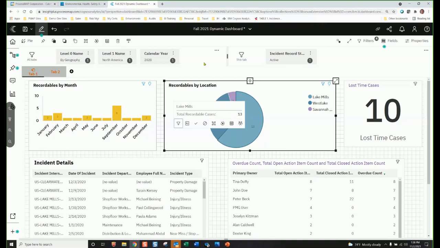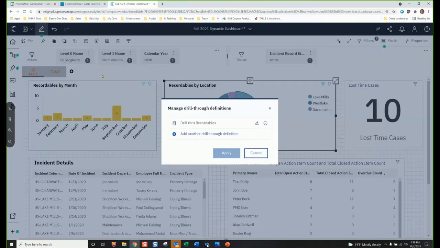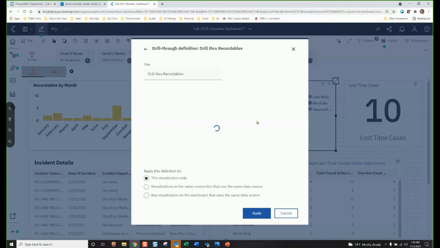Okay, if you want to manage it, you have to come up to your upper bar, select manage, and click edit. You can always delete this and re-add it or add another drill through definition. Adding another drill through definition would be another report, like lost time cases, okay? Or maybe I create a filter here. Anyway, I'm not going to go down that rabbit hole.